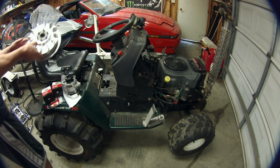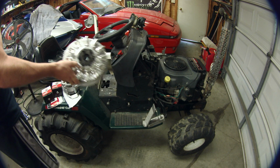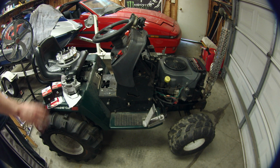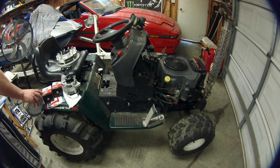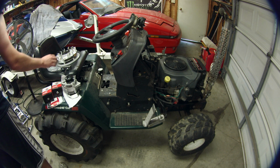Today we are installing this lightweight billet aluminum flywheel from ARC Racing in our Craftsman GT lawn tractor that's been obviously pretty heavily modified. So let's go over a little bit of what you need. I think there's no instructions for how to do this, so I don't entirely know what I'm doing, but you've got the flywheel, which I just showed you.